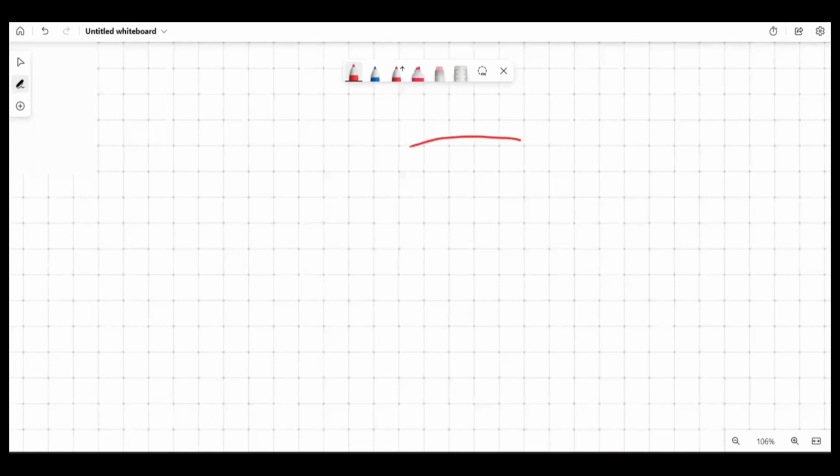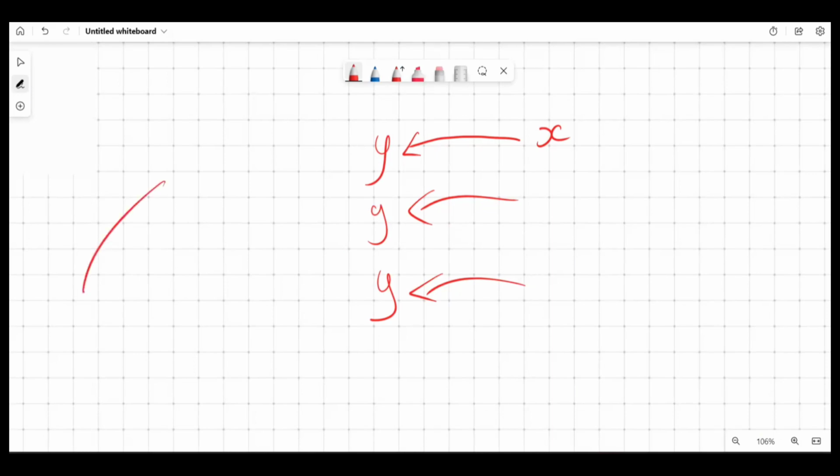If you see the arrows going this way, that way, that way, as long as it's a function, it means that x is here and y is here. Okay, the arrows move from x to y. Arrows in the function tell where the x is. The arrows start at x and go towards y.